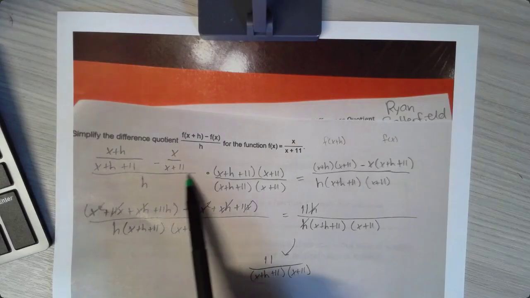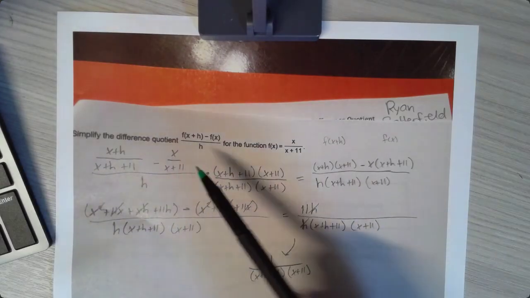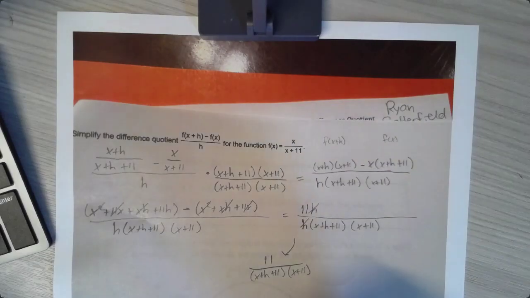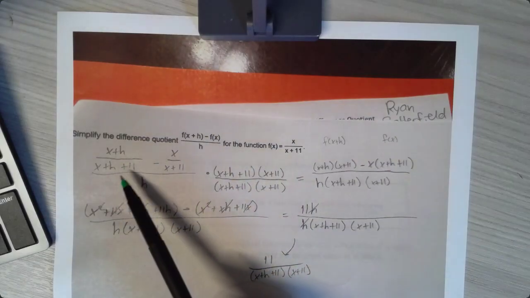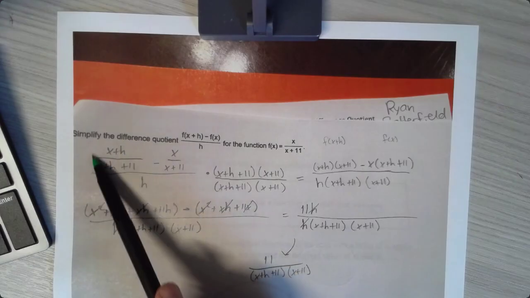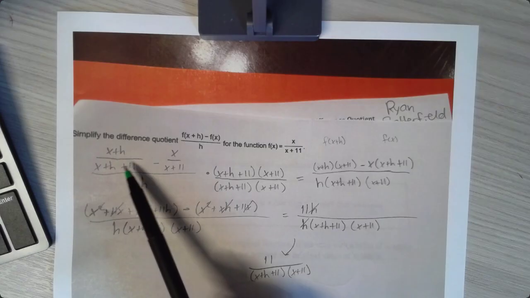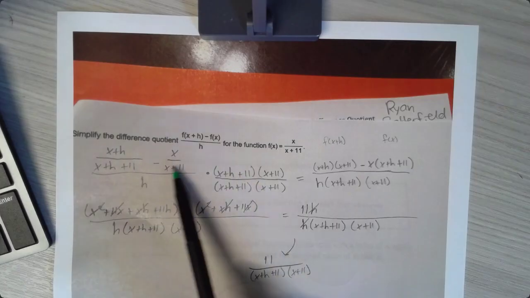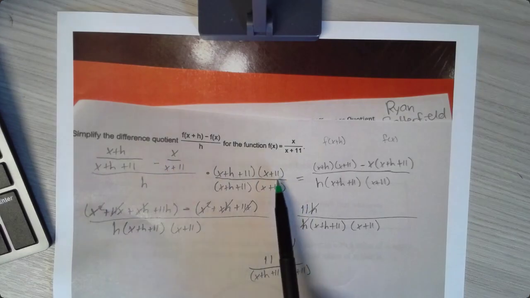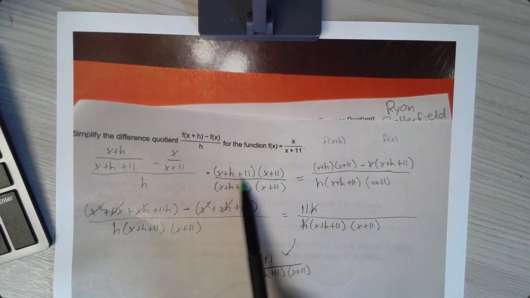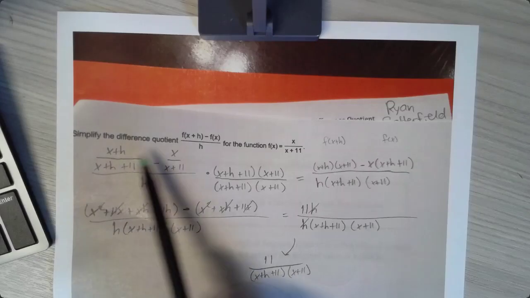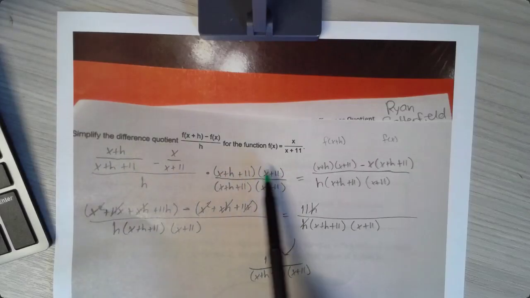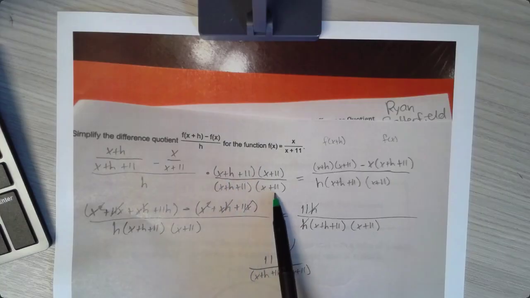Now, the problem with this initial difference quotient is that you have fractions within a fraction. So the idea of how to get rid of those is you're always supposed to multiply by the least common denominator. So when you look at this fraction, you say, well, I would have to multiply by x plus h plus 11 to get rid of that denominator. So I did. Now, in this one, multiplying by x plus h plus 11 does not get rid of it. So I have to also multiply by x plus h plus 11. Now, anytime we multiply the numerator to get rid of those fractions in the numerator by these terms, we also have to multiply the denominator by those terms.